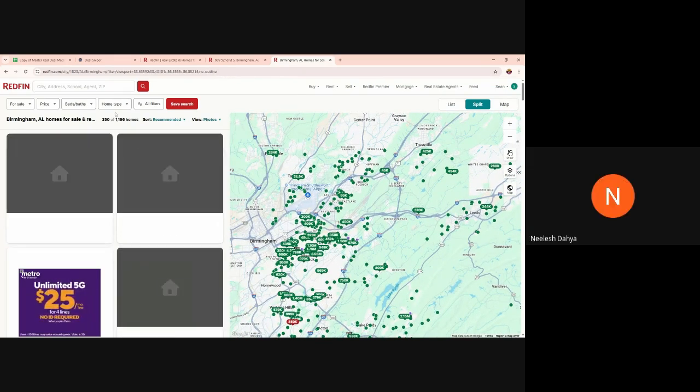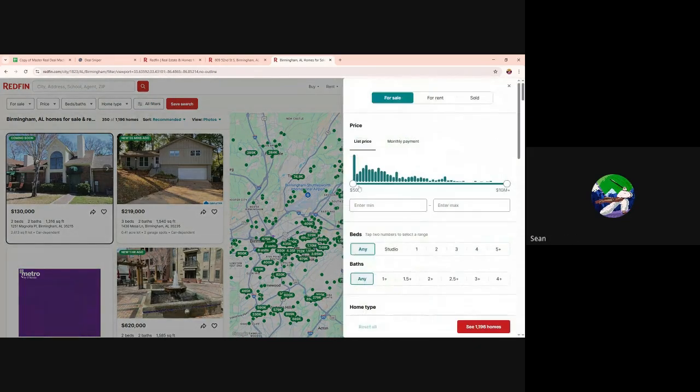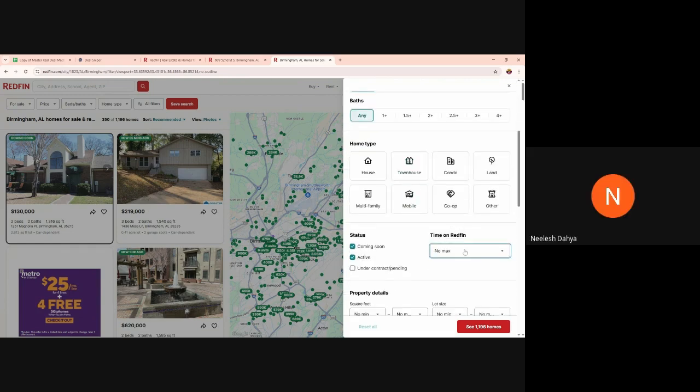So all I do is go to filters. I use Redfin. You can use Zillow. What I'm about to tell you is across the board: Zillow, Trulia, Redfin, Realtor, doesn't matter. How about MLS? Like if I get a listing that's expired on MLS. Same thing. You can put the address in as well.